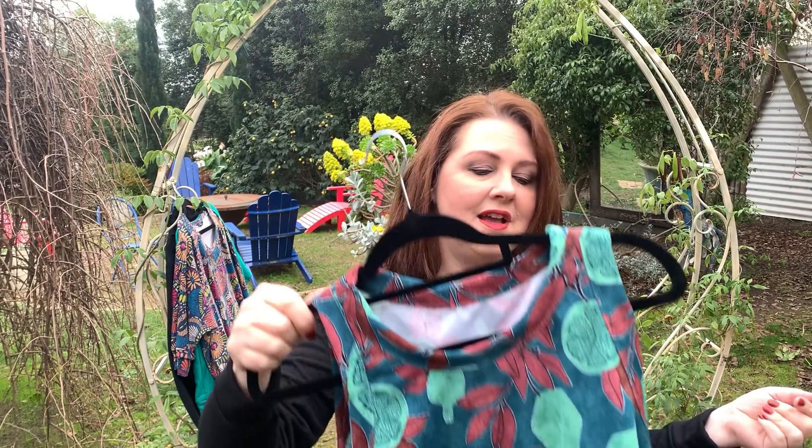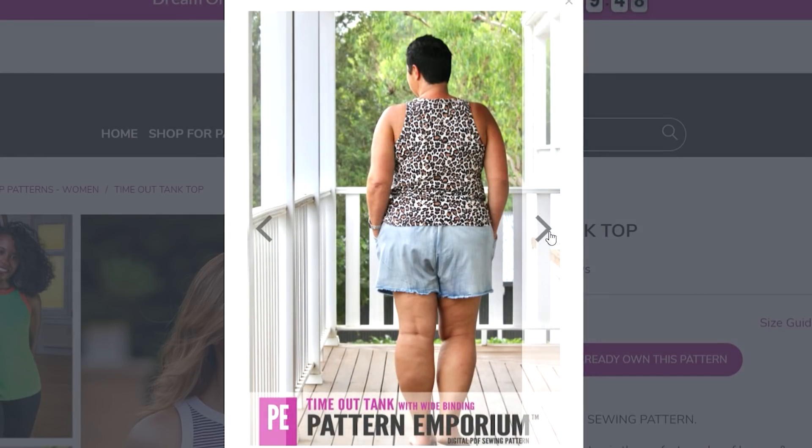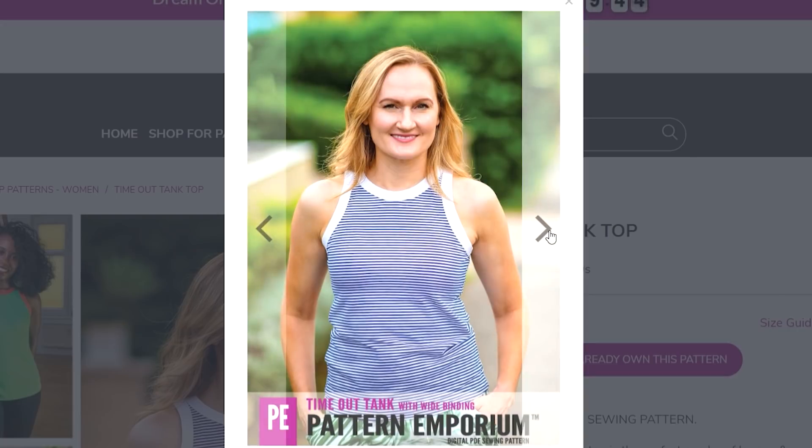The next one on special is the Time Out Tank, which I've made in a lovely crepe stretch fabric. The Time Out Tank is brilliant — I actually made a few of these in staple colours as well, but these are my two fancier versions. Great cutaway bound armholes — fantastic for active wear as well as dressing up as a basic to wear underneath, layered. Also on special is the Besties T — this is a flared style t-shirt. You can make it in a lot of different lengths and necklines. I've done it in a squared neckline and also a normal boat neckline in two totally different jersey fabrics. You can also make it in a tunic length with a flutter sleeve, in a stretch crepe from Lady McElroy Fabrics. The versatility of the Besties T — that is the t-shirt you need if you like a flared t-shirt to wear over the top of things.